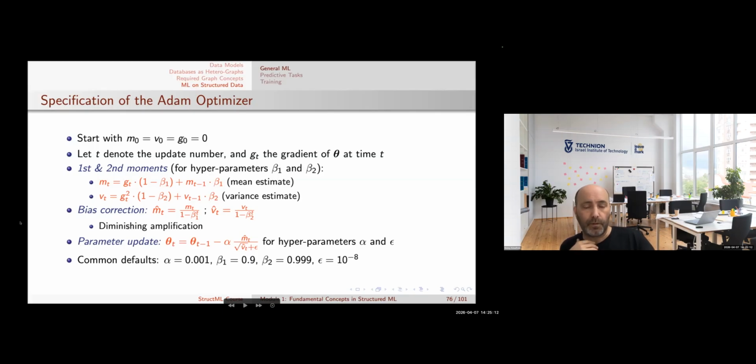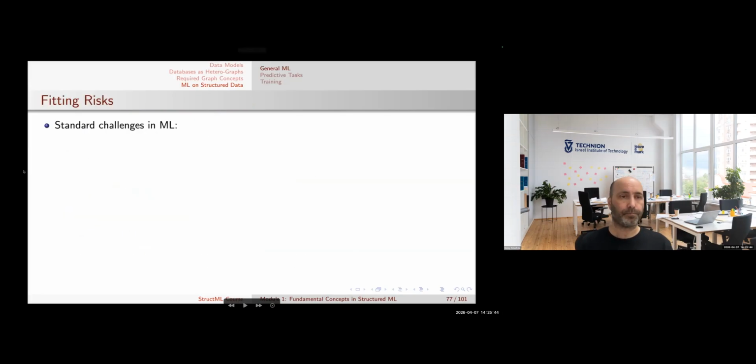We'll see that many papers, models, architectures or settings use the Adam optimizer. What I want you to understand from that is that in the end of the day, you need to be able to compute the gradient, and that once you compute the gradient, you do something that is more than just copying the gradient, but rather do some analysis that changes in time. That's what's important in the Adam optimizer.